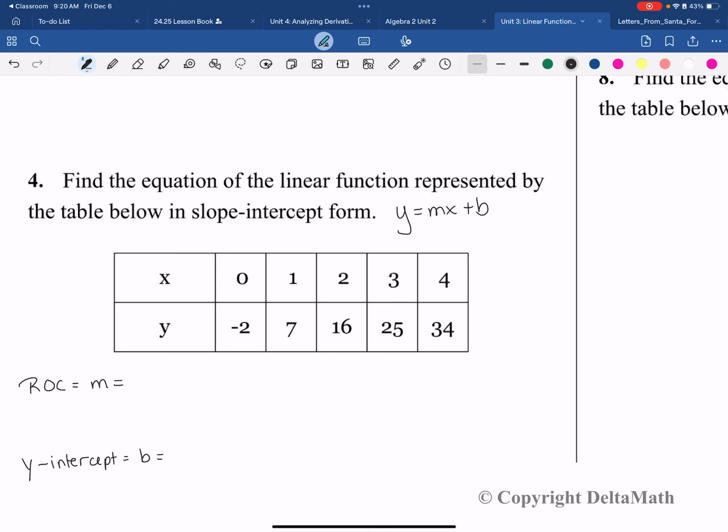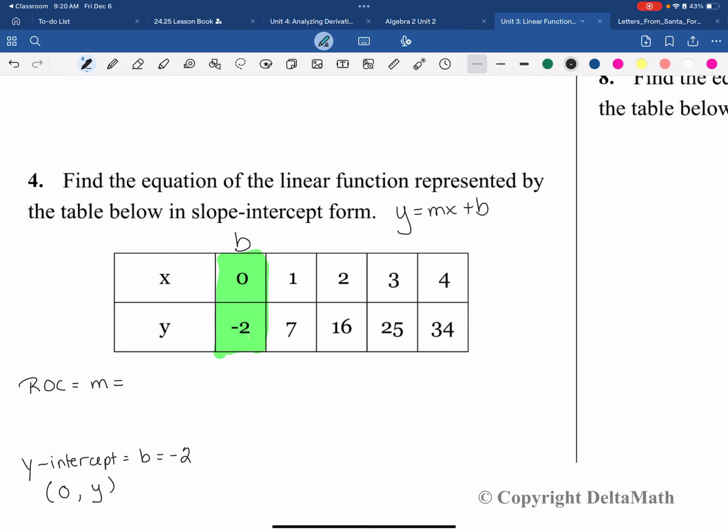And so last class and the class before, we talked about how we know where the y-intercept is. It's because it's where x equals 0, and then I have a y value. So looking at my table, sometimes this value is already going to be given to me. Notice right here, this is where x equals 0 and y equals -2. So I don't even have to do any math. I can look right here and know that this is going to be my y-intercept. So my y-intercept is going to be -2.